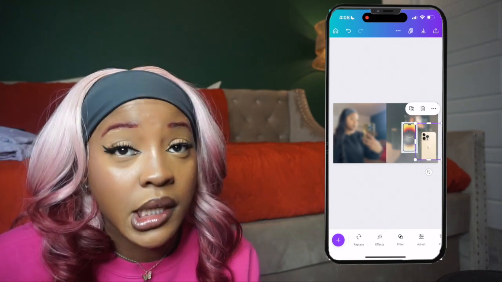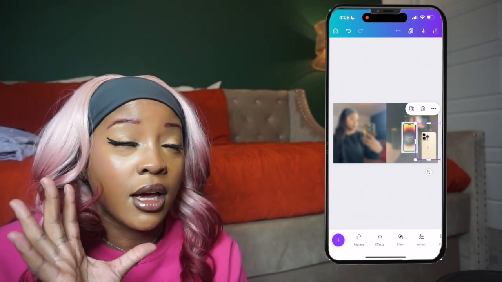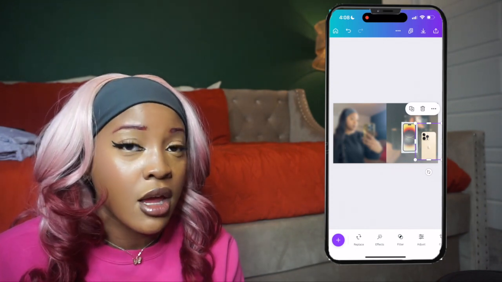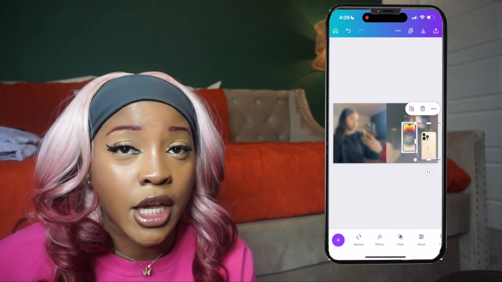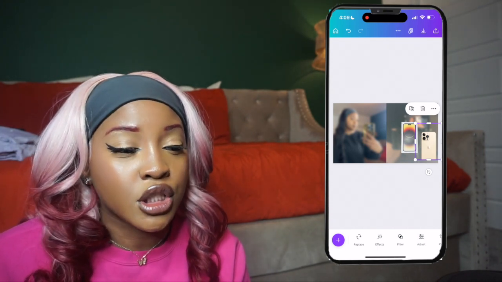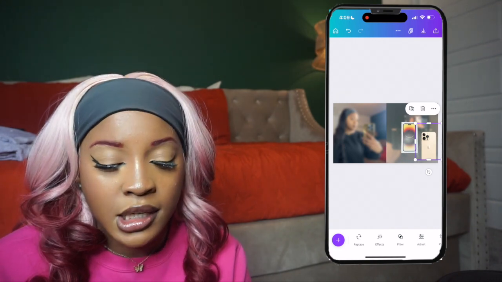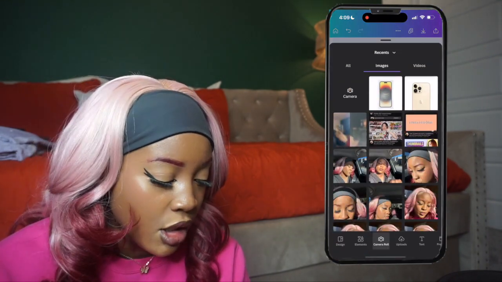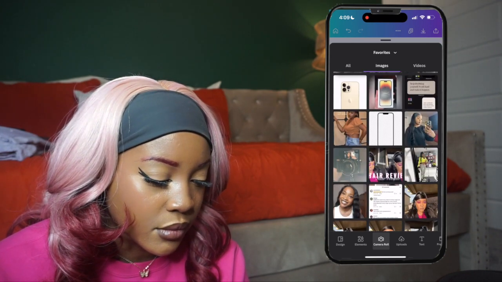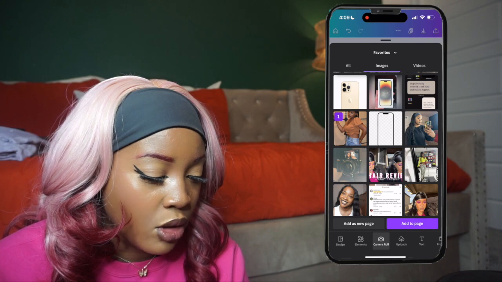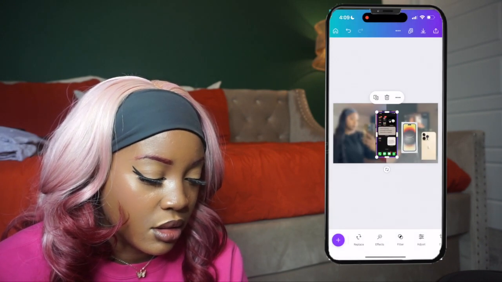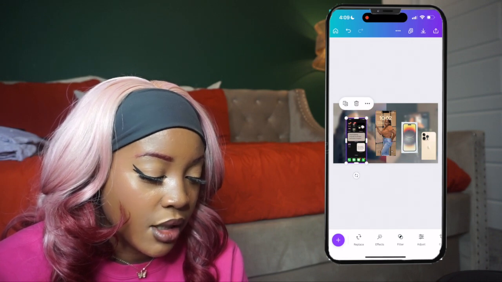So what really we want is our phone, to make it seem like our phone is on there. So what I did is, you want to screenshot your screensaver of your home screen and your lock screen, so you could show the audience what you're showing them on your phone. So I already got a picture of that, so I'm gonna go to my favorites. And this is my home screen, and then this is my lock screen. Okay, so I got these two.